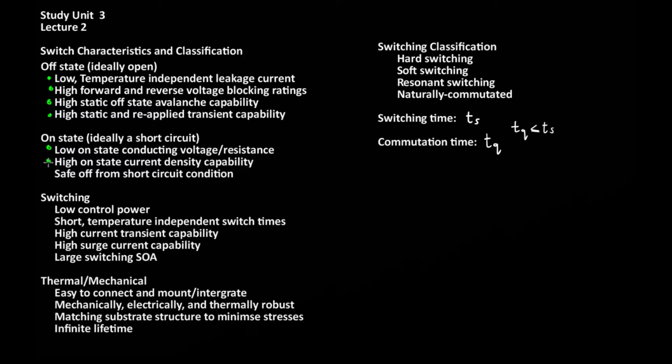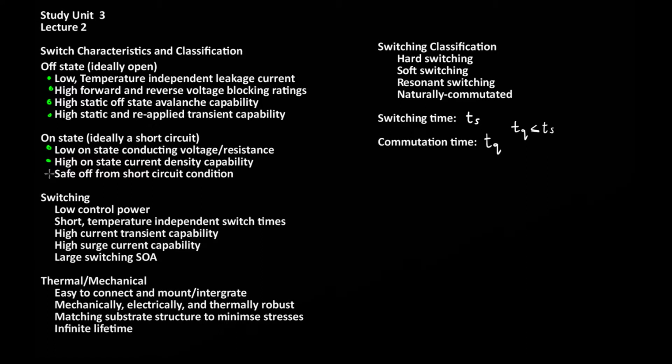A good switch will also have a high on-state current density capability. What this means is that the switch is able to have very dense currents route through the switch without additional thermal heating in the switch. In other words, if the switch is able to conduct a large amount of current, then it means that switches do not need to be used in parallel to conduct large amounts of currents. It also makes the thermal design much easier because if the switch is able to conduct very high current levels, then the amount of heat dissipated in the switch will be low.